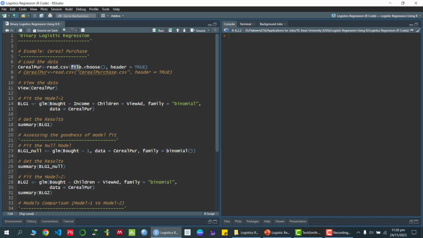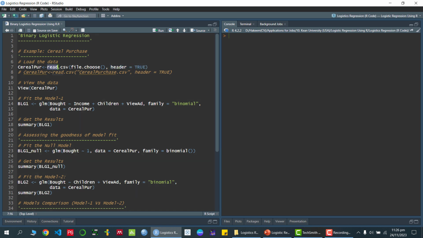With the help of this function, I will get a pop-up window that lets me select the file against which I want to run the analysis. And header equal to TRUE indicates that the first line of the data is the names of the variables.